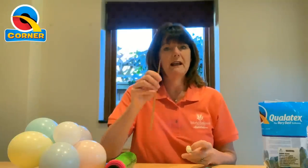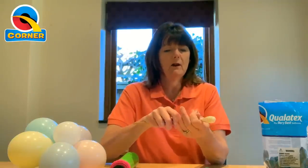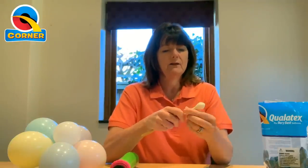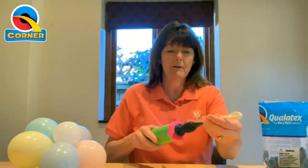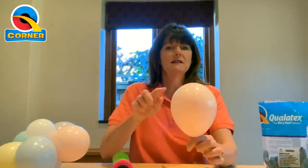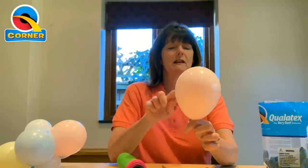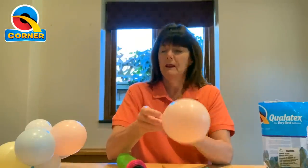I'm going to use a wooden stick, a chopstick, which is perfect, and I'm just going to slide the pink inside the white balloon, and you'll see that it slides in very, very easily. I'm just going to take my hand pump and put a couple of pumps in, and you can see that we have a beautiful, very, very pale shade of pink now. I'm going to tie that one off.